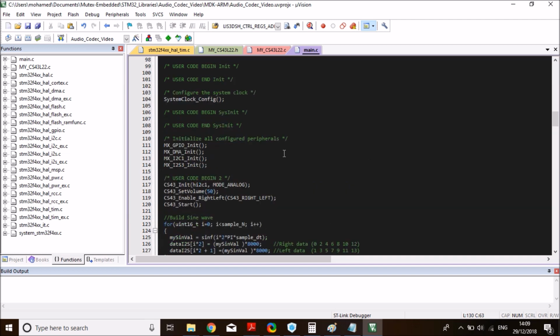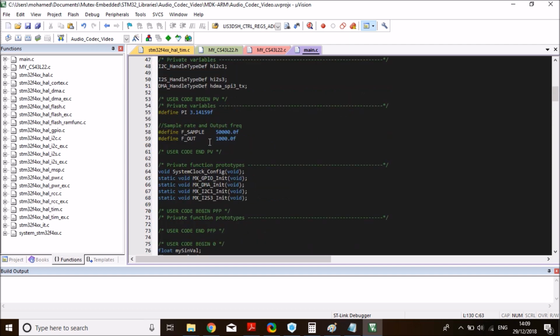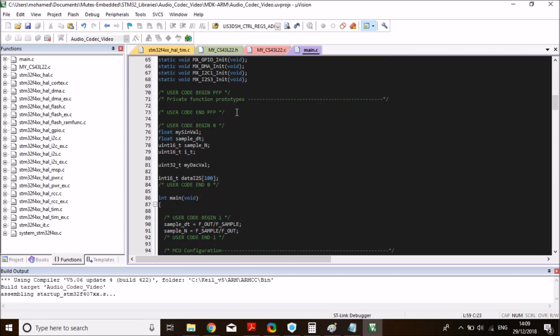And now all you need to do is select the frequency that you want the output to appear at, let's say 1.5 kilohertz, and compile the code, load it to the board, and you should be able to hear a 1.5 kilohertz output at your audio jack. Very simple. And if you hook up your oscilloscope, you should also be able to observe a very nice and clean 1.5 kilohertz audio sine wave. So let's wait for this to compile. I'm going to load it to the board. We're going to have a look together at the board, hear the audio, and also look at the scope.